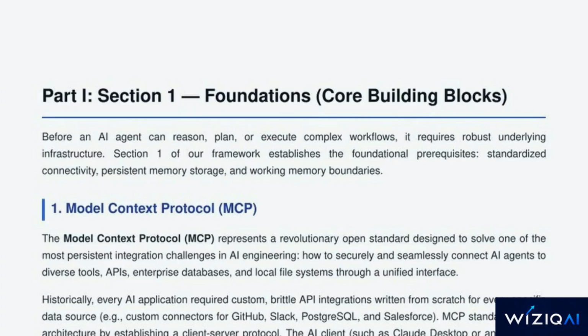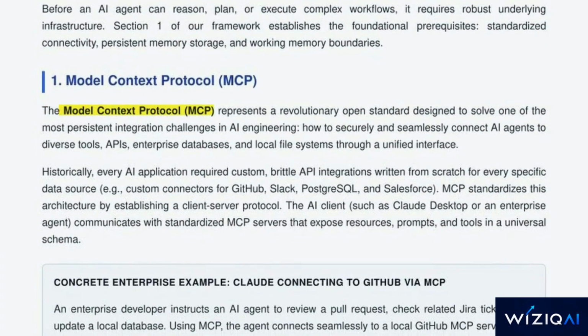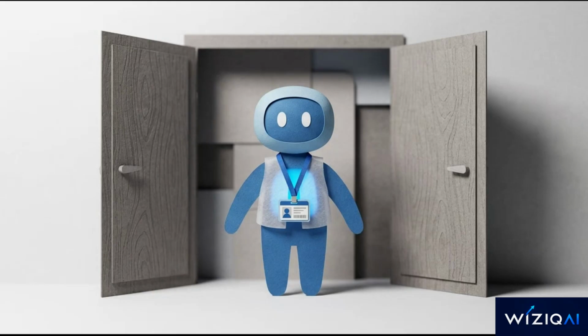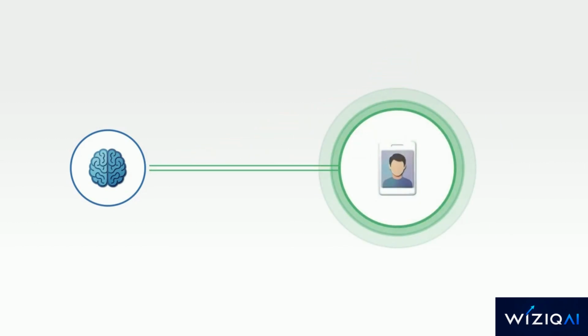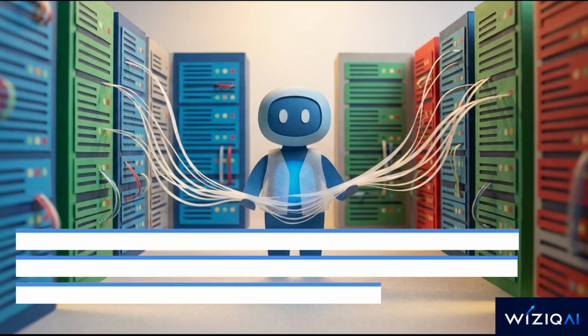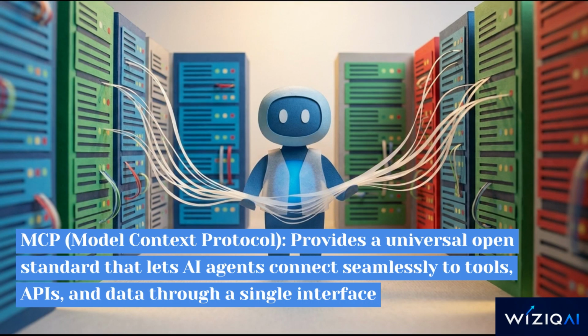As you can see in this report excerpt, the Model Context Protocol, or MCP, is an open standard designed to solve this integration challenge. Think of it as a universal corporate ID badge. With this single badge, our digital intern can instantly connect to your databases or review team messages. No one has to build a separate custom connector for every single piece of software. By creating one standardized way to plug into the network, MCP clears the primary technical hurdle that used to keep AI isolated from your actual company data.